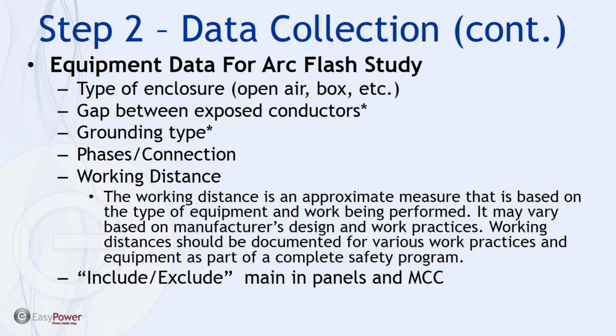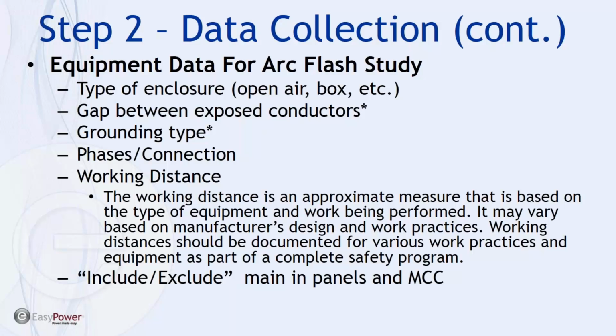It's important to know that there's some information that needs to be assessed by the data collection team themselves. This includes what type of operations or work will be done on this equipment while it's hot, and that will determine the working distance: at what distance the technician or electrician working on the equipment while it's hot, how far their body will be from a potential arc source. So this is called working distance.